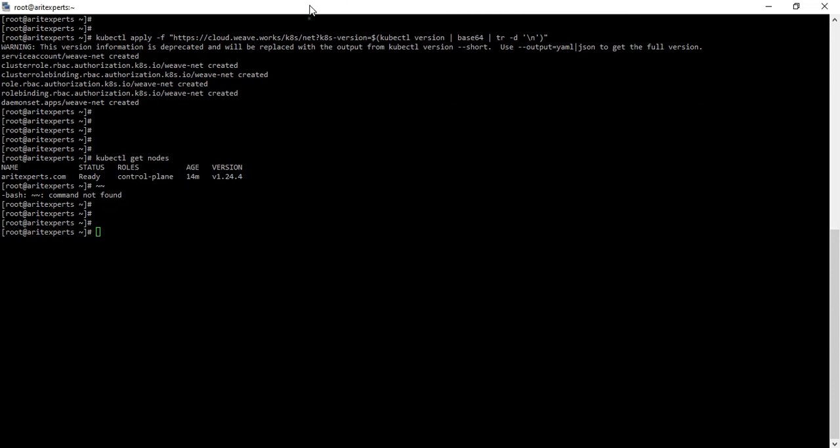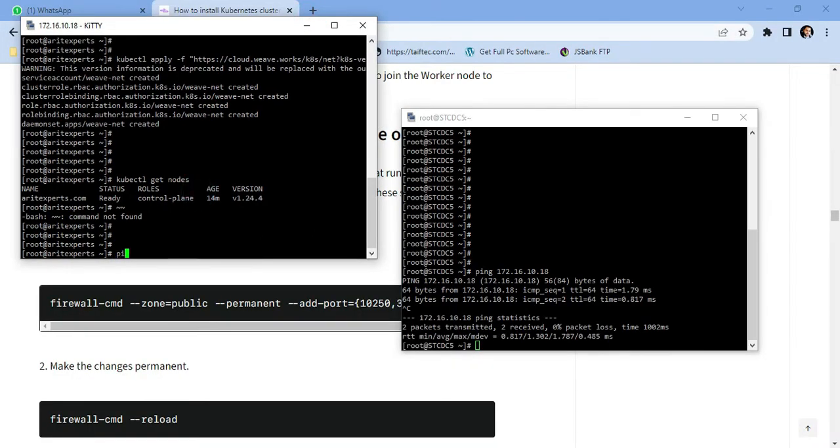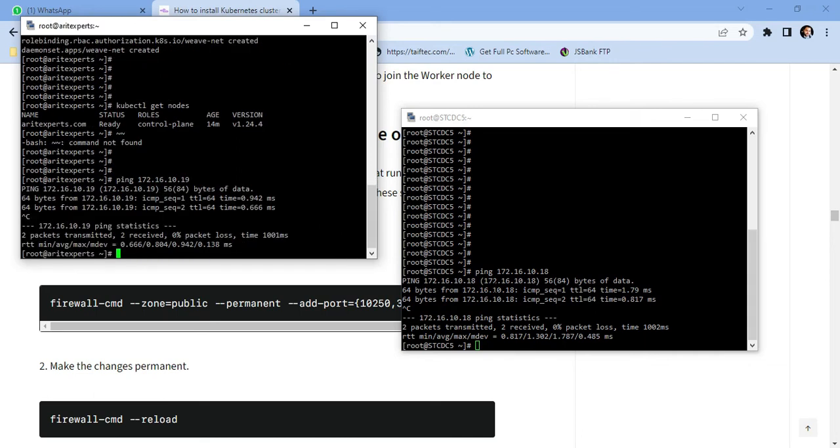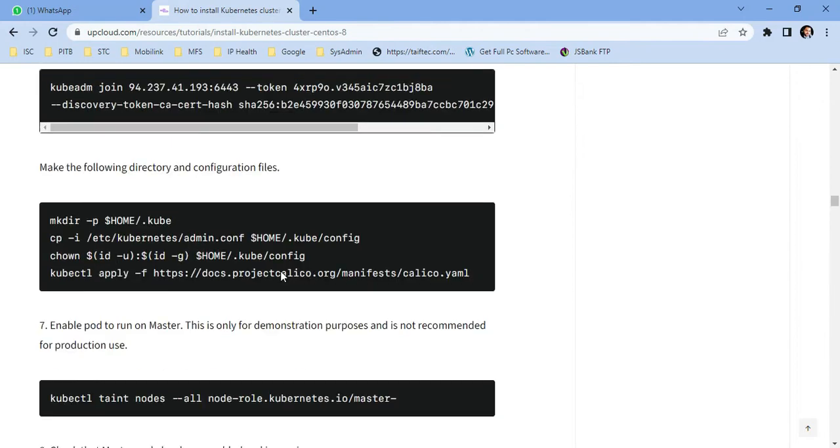So let's ping the master node from the worker node. It's accessible. Ping the worker node from the master node. It's also accessible.